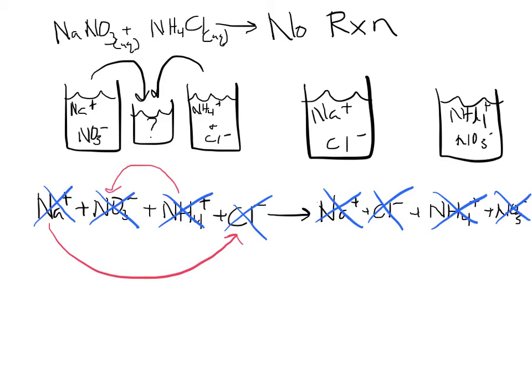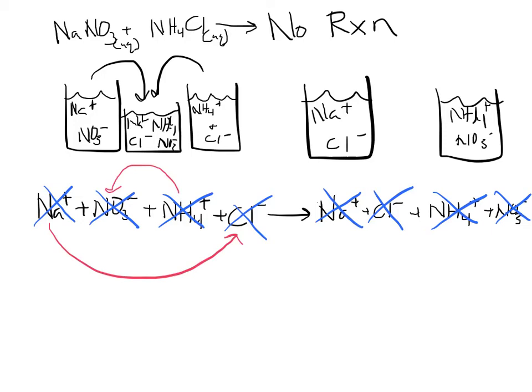Since we combine those, they form aqueous. That means nobody changes. They all stay ionized. So that means when we combine sodium nitrate and ammonium chloride, no precipitate forms. That means no reaction occurs. Everybody stays exactly the same as they were to begin with. That means when we mix those two solutions together, what's going to be inside of that beaker at the end is Na+, NH4+, Cl-, and NO3-. The same four things that were in the original beakers are going to be in the beaker at the end. No chemical reaction happens because nothing chemically changed. That's why there is no reaction for this guy. And so the net ionic equation would just be no reaction. So nothing occurred. Everything is a spectator.